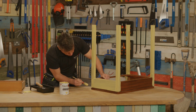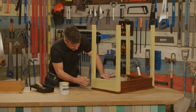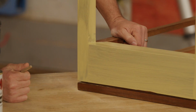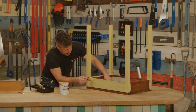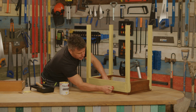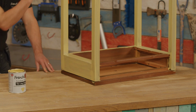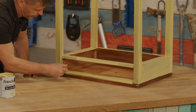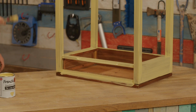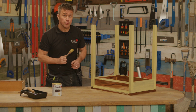And same again then on the opposite side. Nice and gently, hardly any paint on there. And I'm just smoothing that across, making sure I'm not applying too much paint now on this area and on here. So that's the first coat now complete. I'm going to let this dry and apply a second coat.